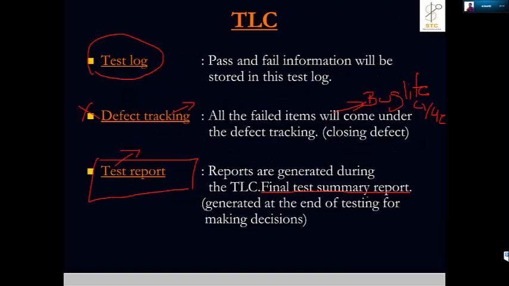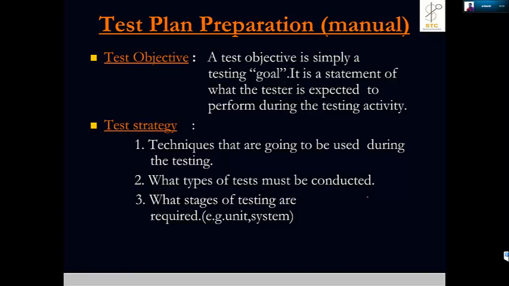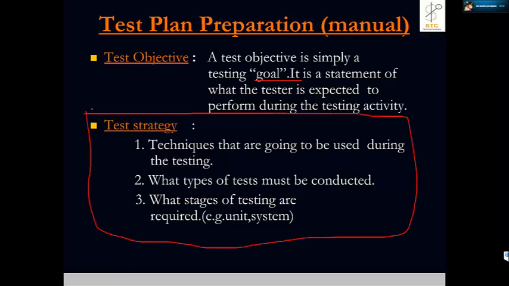Okay. Before that, we'll quickly see what a test plan document contains. Even though we don't write this, we should know what it contains. A test plan document contains the test objective. What is the test objective? What we are going to test. What is our goal? That is the test objective. Okay. It contains the test strategy. Sometimes this test strategy will be in a separate document, but sometimes they will also include it in the test plan itself. It depends on the company, employee to employee, their methods, how they do things.